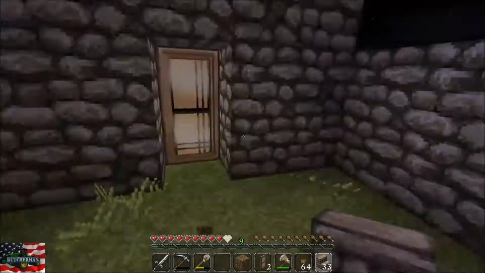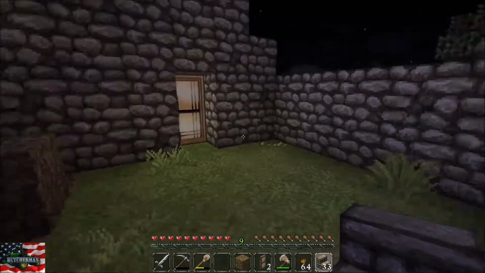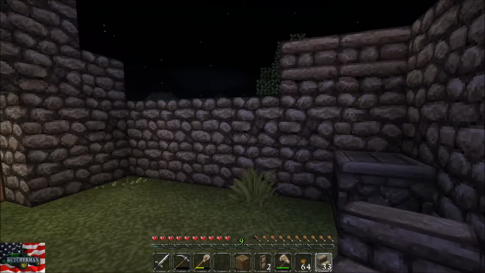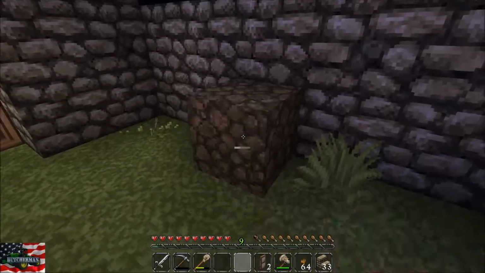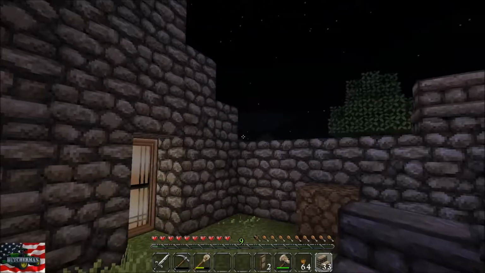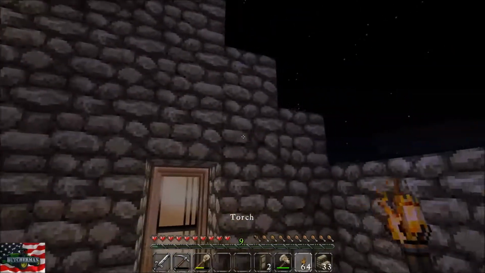Oh, come on. Go away, creeper. We don't want none of this. He was gonna try to blow up my house. See that? It's not even nice. I'm over here working super hard on a house and he's just trying to blow it up. I'm gonna get some torches in.